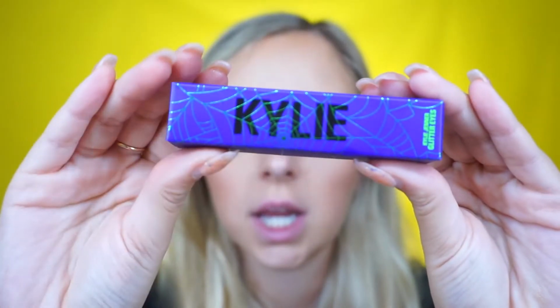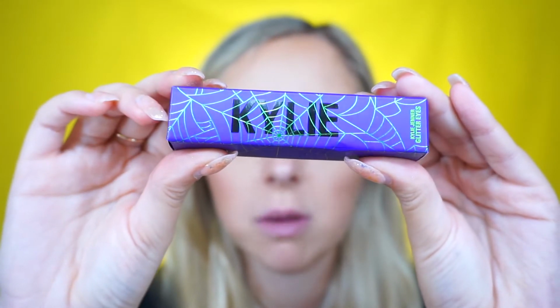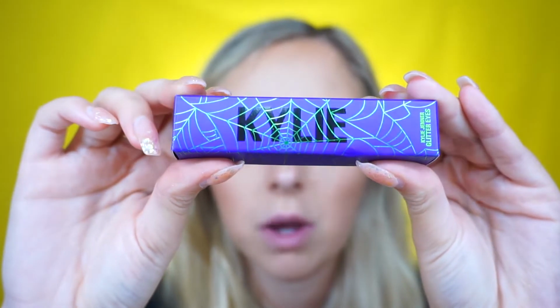So next we have these. And these are the Kylie Jenner glitter eyes, and they're basically liquid eyeshadows. So the packaging on this, I don't actually think they're 3D. So it's a purple packaging and it has a spider web across it, but it's a green metallic spider web. It is honestly stunning.